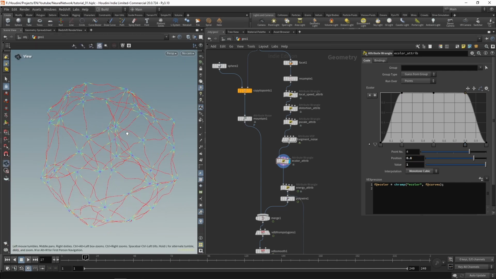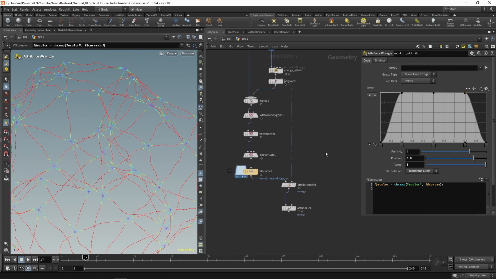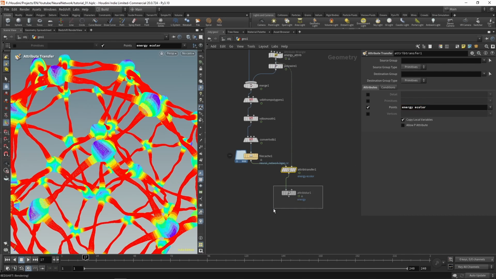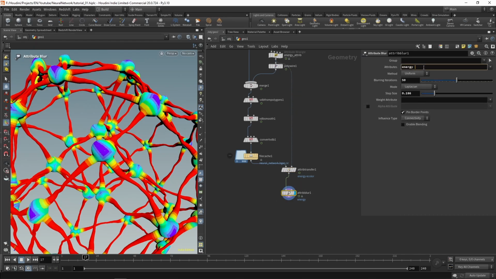Okay, you see now, basically I want blue here and yellow here, so we can transfer also this attribute here, e-color.